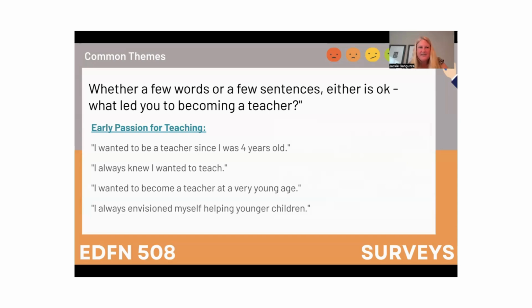So on these, building off of what Maya was just saying with common themes, we had just asked an open-ended question, a few words or a few sentences: what led you to become a teacher? And one of those themes was really around this early passion for teaching. So you can see here some of the direct quotes. I wanted to be a teacher since I was 4 years old, or I always envisioned myself helping younger children.